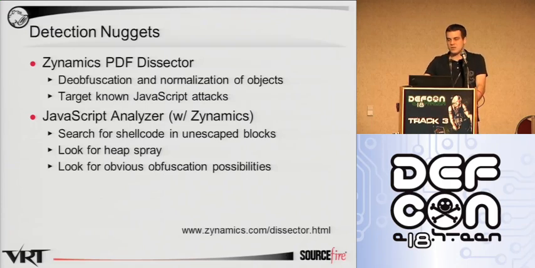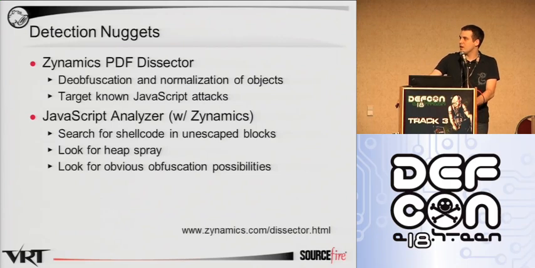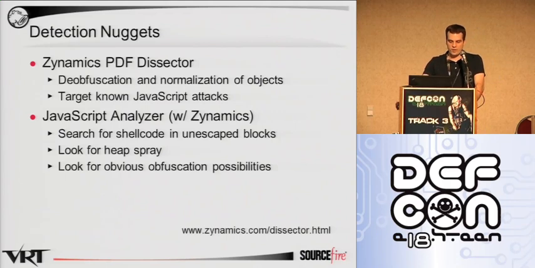It's extensible, which is the part that we like about it the most, because we were able to use their library to create an interface with the framework, and in particular the ability to hook JavaScript calls allowed for some interesting results. Hooking the unescape call allowed us to flag potential shellcode, and some simple pattern matching on large allocated heap blocks can allow us to look for potential heap spray attempts. So any shellcode that you do find can be re-entered into the system and sent to a shellcode analyzer.